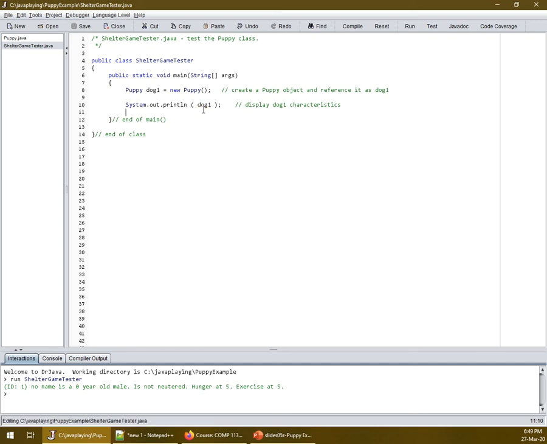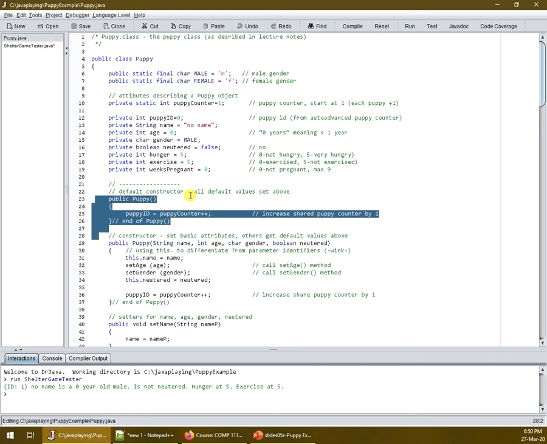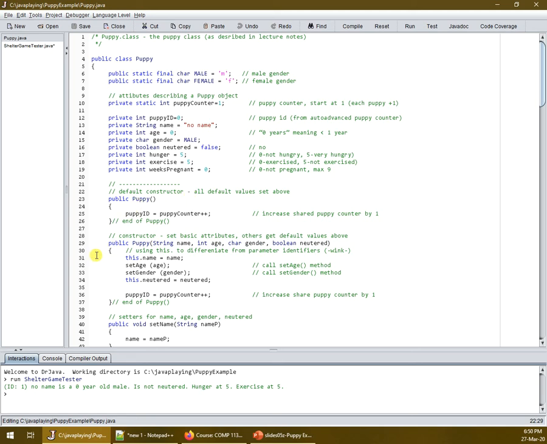Awesome. So let's create another dog here. We'll clear this out and we'll create another dog in this place. All right, so we have a second dog, dog 2. Well, I'm not being too creative with the reference names because I have these great names inside. So in this one, I'm going to create a brand new puppy, but I'm also going to pass in the parameters. Now I've got 4 parameters that I can pass in. If I look over at my puppy class again, we've got the default constructor, which has no parameters, but then we have this one here, which has the 4 parameters. We've got the name, the age, the gender, and whether it's neutered or not.